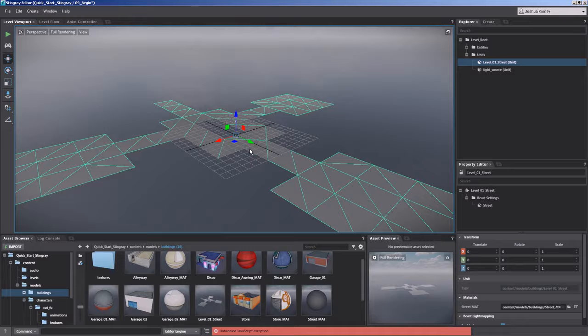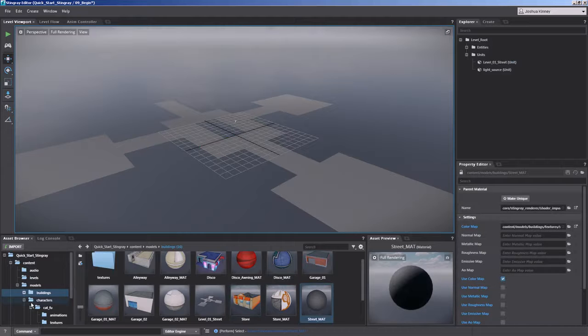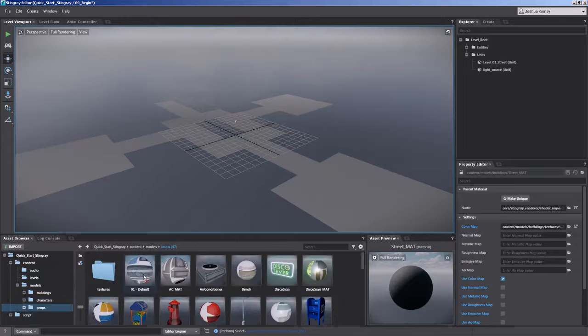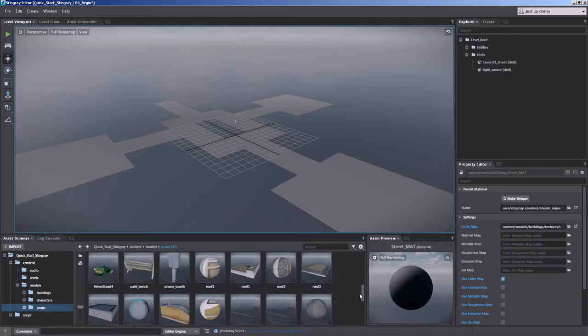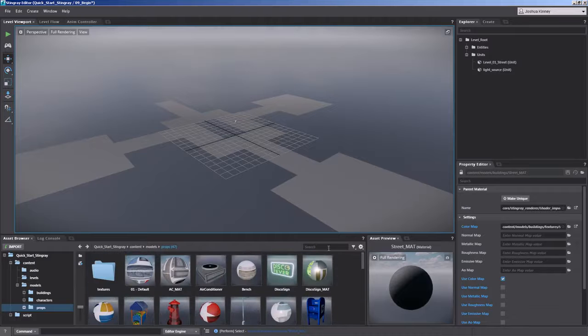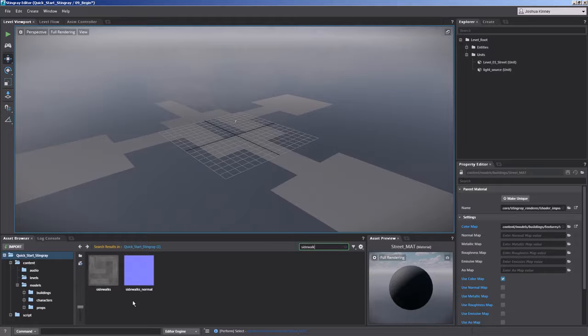So what I'm going to take care of first are going to be the sidewalks. So let's go to our props folder. And inside the props folder, you'll see that we have several different props to choose from. But what I'm looking for specifically is going to be the sidewalks. So inside of our asset browser, you can click on search and type in sidewalk. Now you'll notice as I start to do this and I hit enter, it only brings up sidewalk and it only brings up the textures. But I know that I have some props in there that are named that.